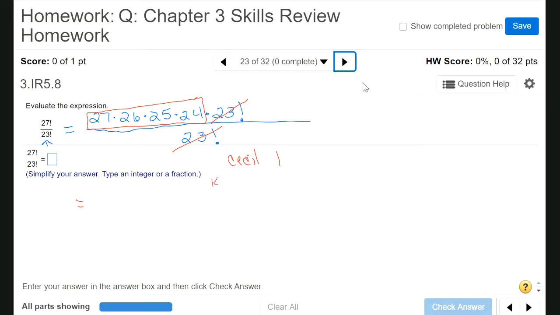Christina, she beat you, Diamond. Christina typed 421,200. Numbers get really big when you're multiplying, don't they? Okay, so we have Cecil and Christina both have a point. I may have to figure out a way to do something with this later. Okay, so that was example 7. Let's go to example 8.